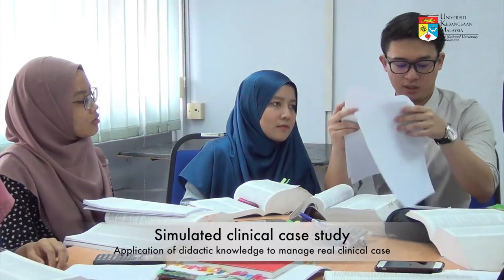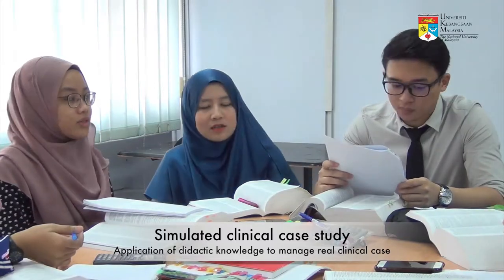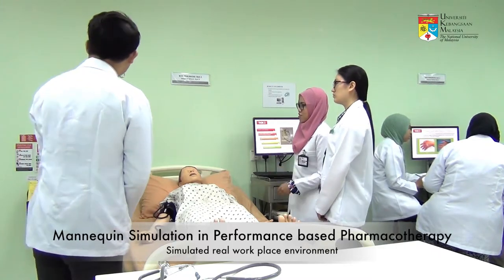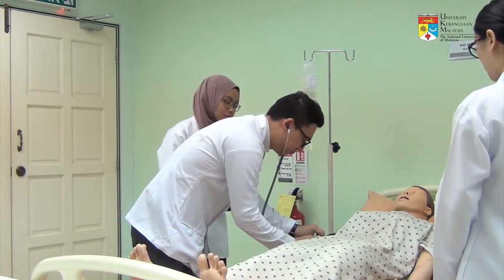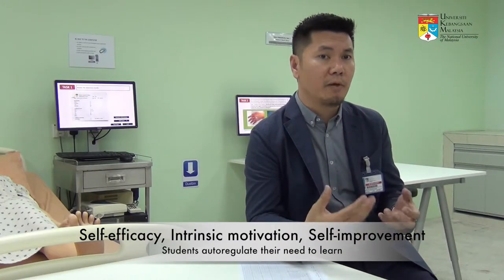Clinical simulation takes advantage of that. Clinical simulations prepare students in an environment where they will see how they will practice when they work in the future. When we create a simulation, it shows the students how much they know, how they can apply their knowledge, and what they need to improve. That is the basis.